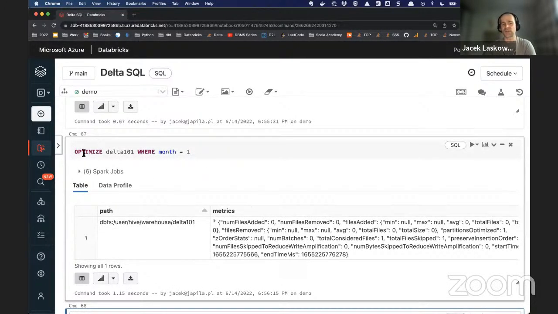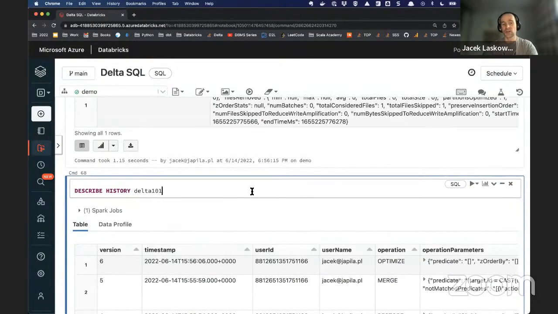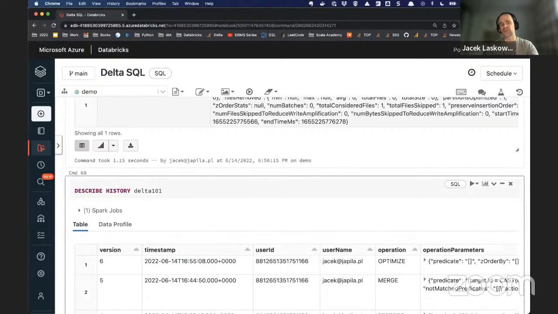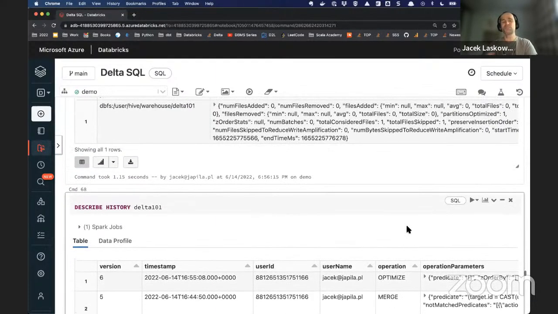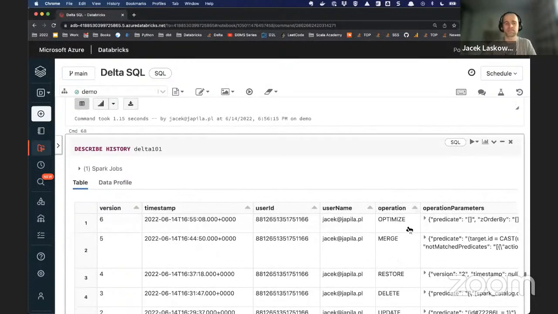Given that I already executed optimize and this Delta table is already optimized, we ended up with no files being added or removed. This was kind of surprising to me because I was expecting another optimize operation, but it looks like they optimized the optimize command. When there are no files added or removed, there is no point marking this operation as part of the transaction log, which makes sense. Now you know it too.